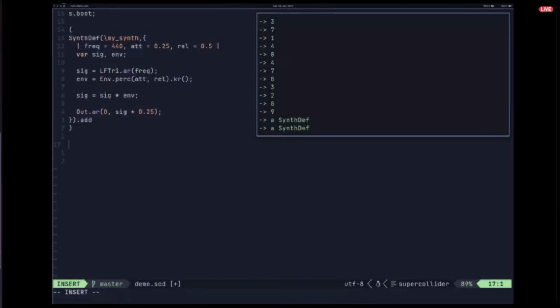So I will store this synthesizer in a variable called x, and then I will call Synth, and I will start a synthesizer, passing it the name that I gave it. So you can declare multiple synths with a SynthDef, and then when you play them, you do Synth and reference them by the name that you gave it. And let's see, I don't know if you will hear it.